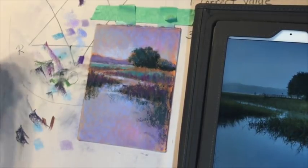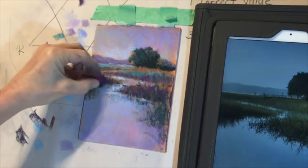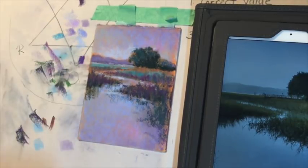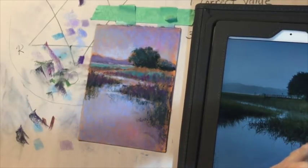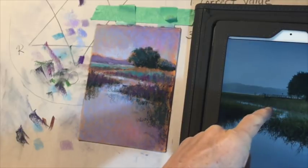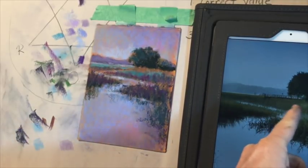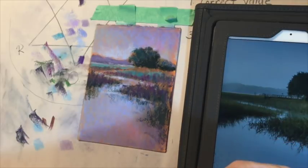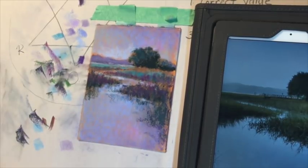I thought I'd turn off my music here for a second to chime in. Notice how I'm seeing in the reference photo, I happen to know these grasses very well. They grow a lot in Florida on marshy areas, and they have warm tones. They're green grasses, but as some of them die, they're going to have more of that orangey tone, which is really a beautiful color.